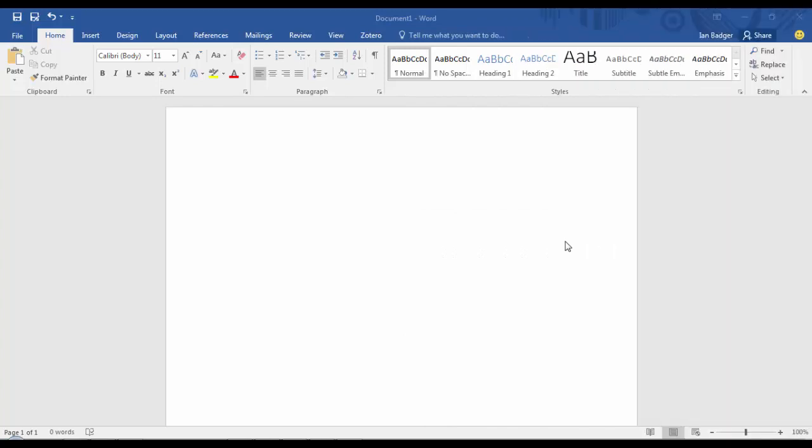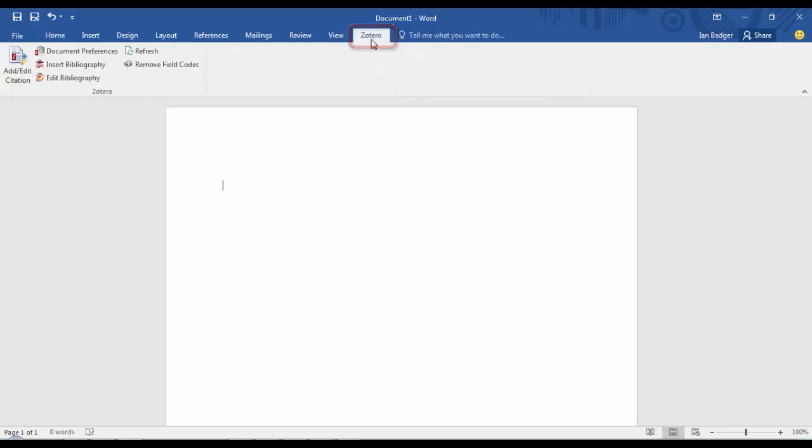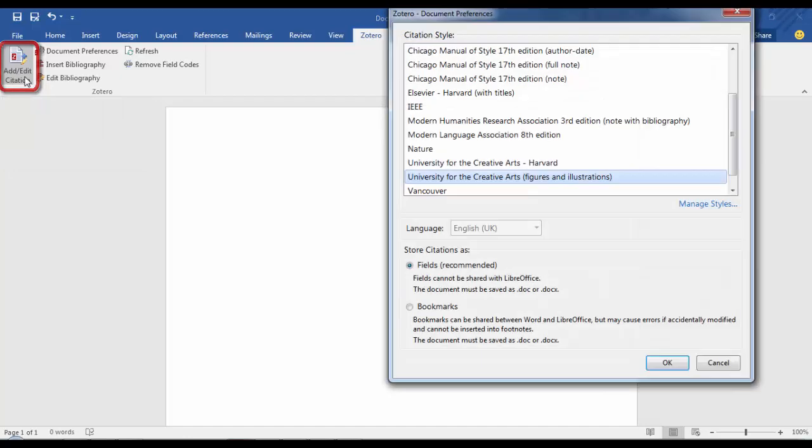The easiest way to create a list of illustrations in the order that you'd like them to be in, and to also create the image citations at the same time, is to use the Zotero functionality within Word. So in a Word document, go to the Zotero option here, and then before the first citation you add, click on this Add Edit, and you'll have to create a document preferences.